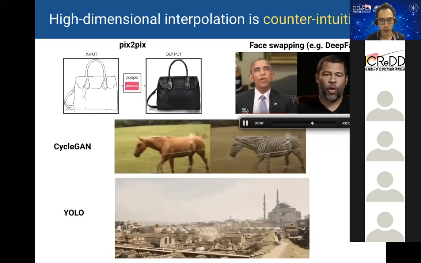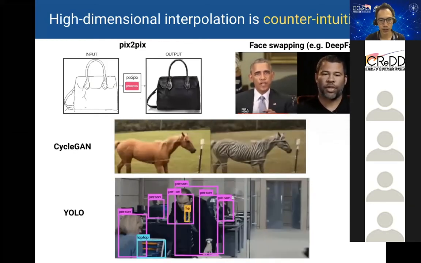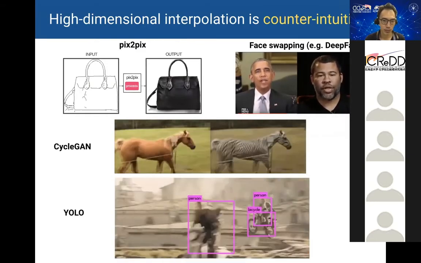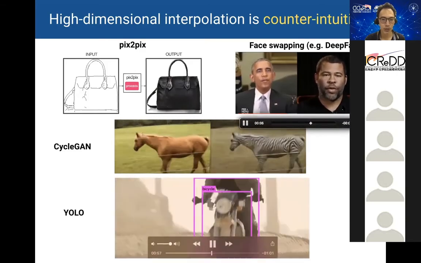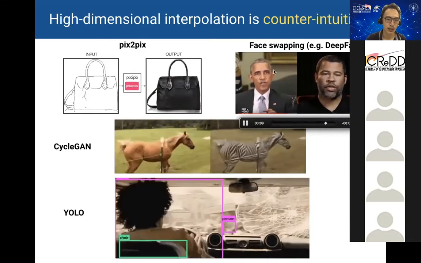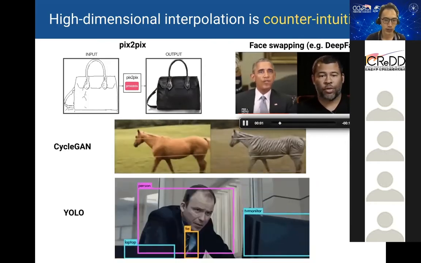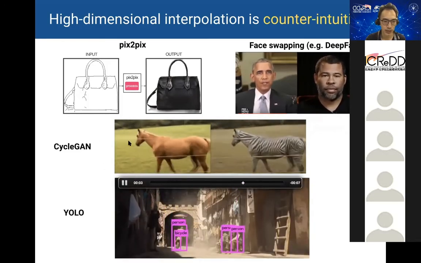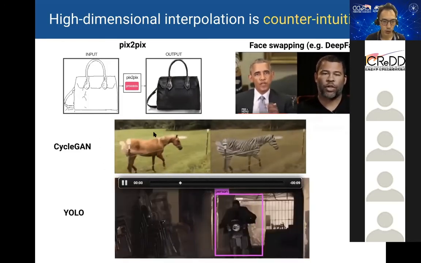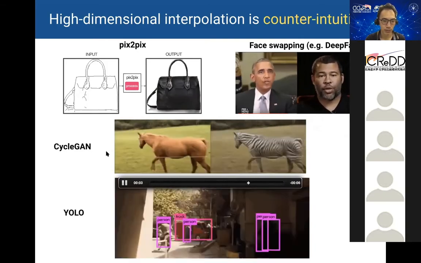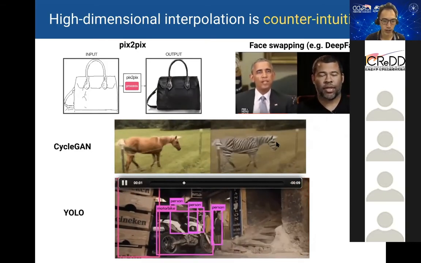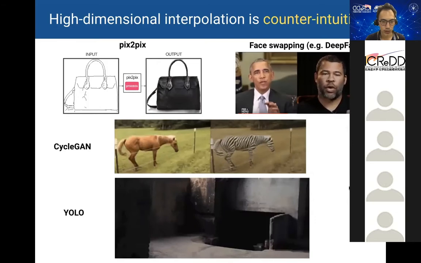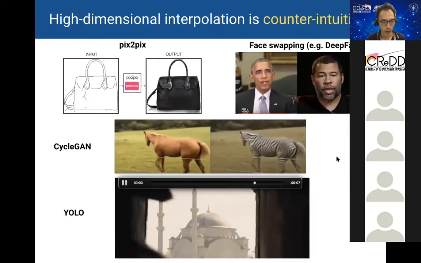Some of you may have heard of the word deepfake, which is causing a social problem. This program can convert one face speaking into another face speaking, so we can swap the face inside a video. A similar technique can be used for other conversions. For example, the CycleGAN algorithm converts horses into zebras. If we see horses in the video, all of the horses are converted into zebras very naturally.